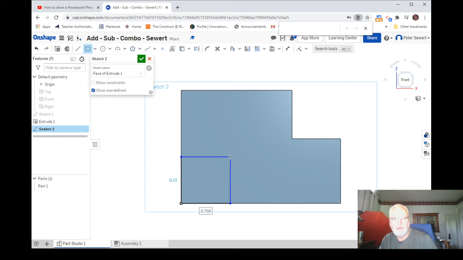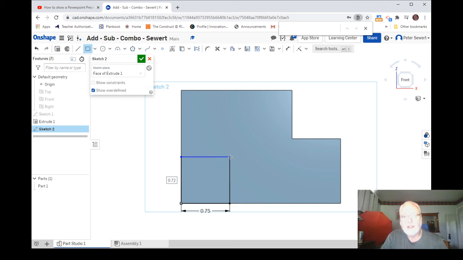Now I'm not moving my mouse, but what you'll see is the bottom dimension has a box around it right now. And that means that instead of putting in the dimensions using the dimension tool, what I can do is type in 0.75 and hit enter. And then it's going to go right to the other one. You'll notice that the line on the right hand side turned black, which means it's fully constrained.